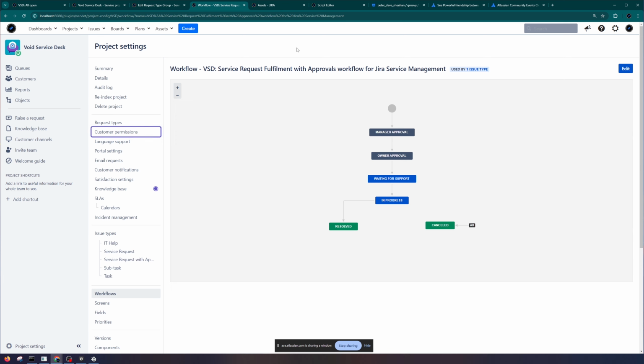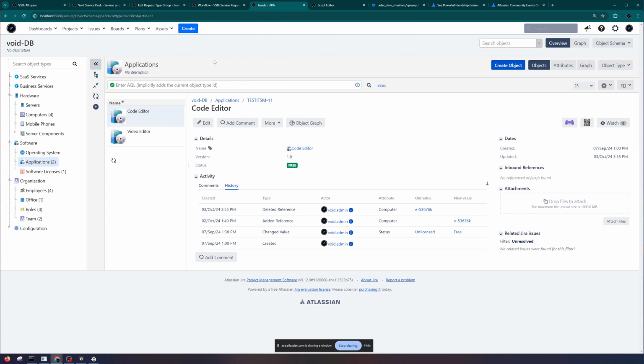Think of a user who wants access to an application, and you have a front-end customer request that you will be opening. Based on that, everything happens automatically within the JSM project and the Jira Assets that you have. As I showed you in the beginning, I've built 2 applications.